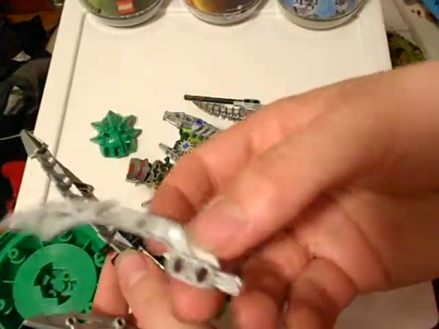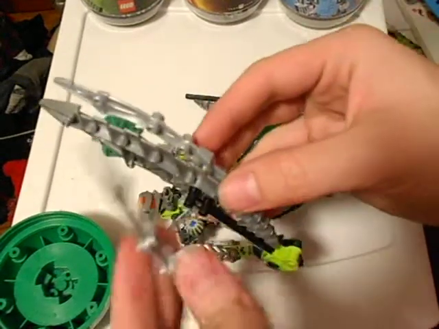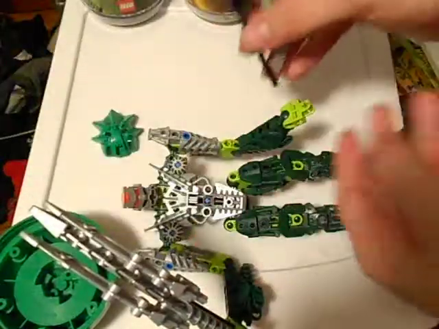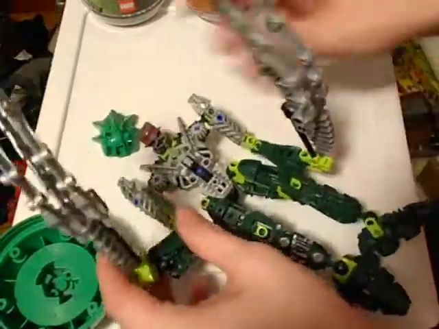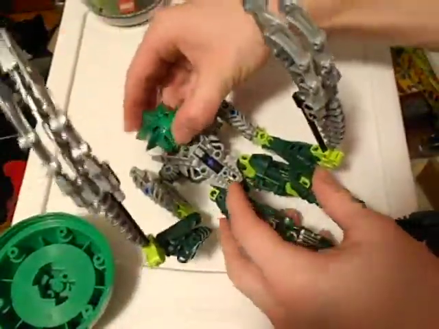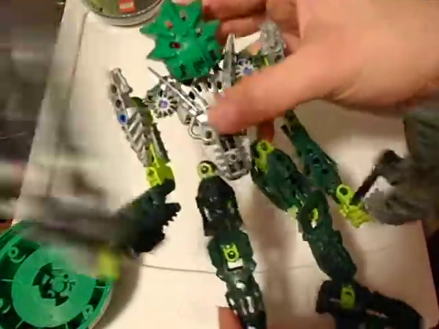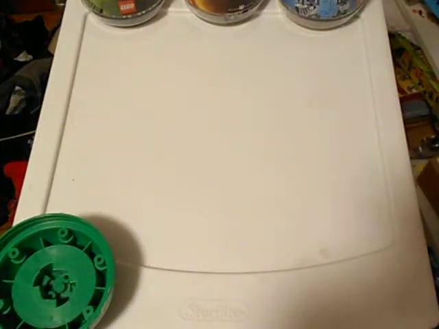Oh yeah, and stick these onto the side, like so. And you're just going to build 2 of these. There's one, there's another one. Stick both of them into his hands. And of course, don't forget the mask. And booyah, you have Lewa Nuva. And of course, you can do the flying thing. It's just kind of a dumb alternate mode, but whatever. Moving on.